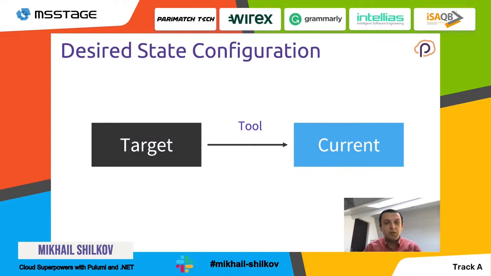So instead, quite a long time ago, the approach called desired state configuration was formalized. And the idea is that instead of defining the steps how to get from state n to state n+1, you describe your target state of the environment, like one definition of the perfect environment. And then there is a tool looking at your target definition, and then it can compare it to the actual current state of your environment, compare those two and figure out what kind of difference needs to be applied so that the current state is migrated towards the target.